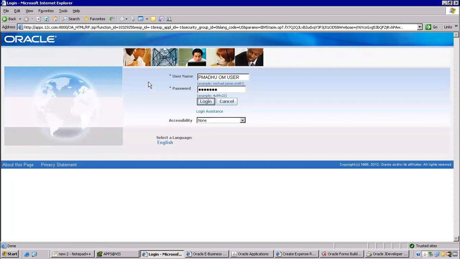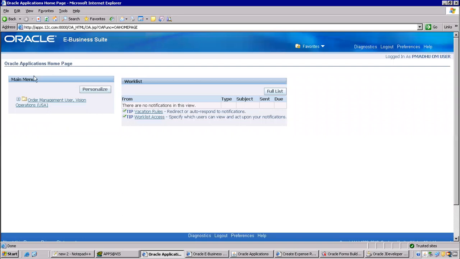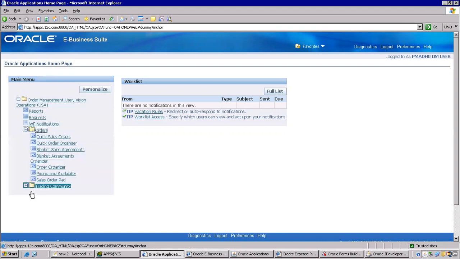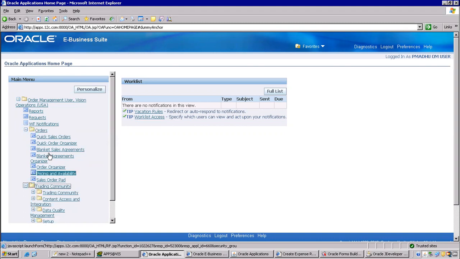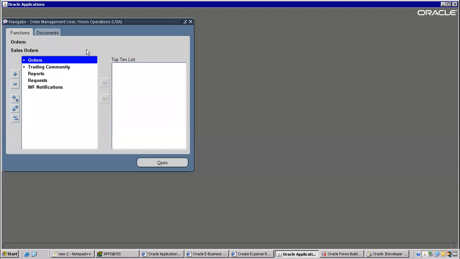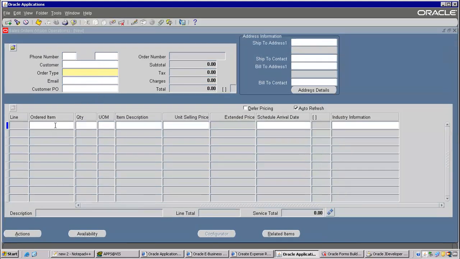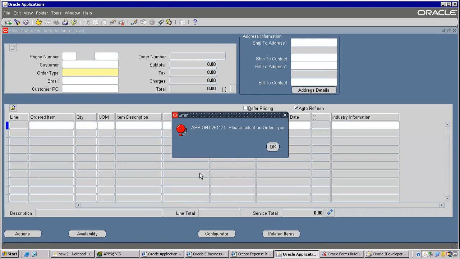The security they mentioned, data security, is in the form of responsibility. If you have a responsibility, you can enter. If you don't have a responsibility, you cannot enter. Responsibility is this only. Responsibility, what will it have? It will have menus like this. See, these are all menus. In this menu, simply you will go here like this, and you can keep entering the data. Okay. So these are all called forms, as I told you just before.